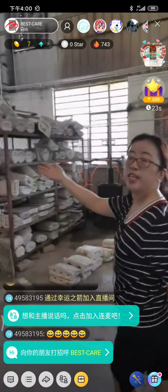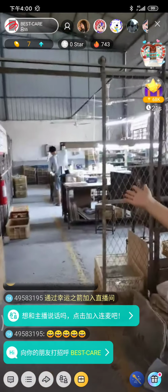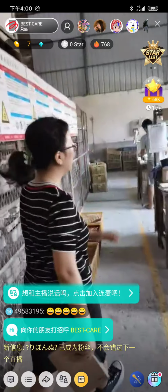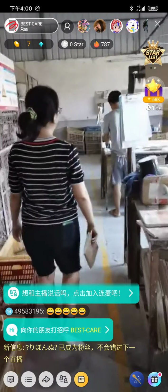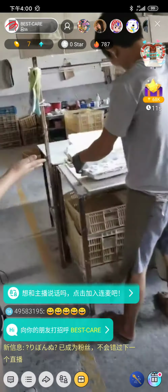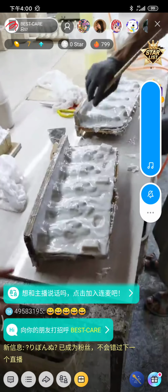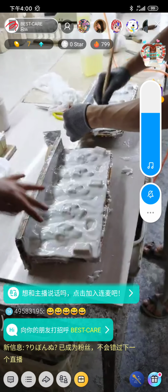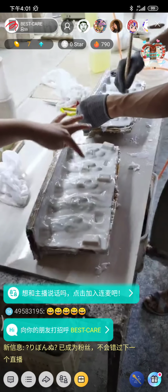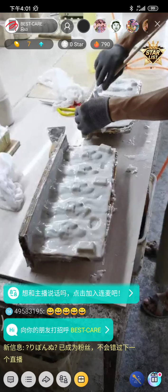And this is our first stage, the blinking mold. And you can see our people are working on the blinking mold. And for different sizes, we can mold different pieces. And with this size, we can make about 4 pieces from one mold.